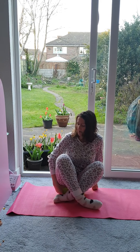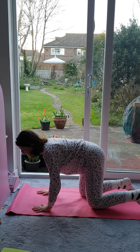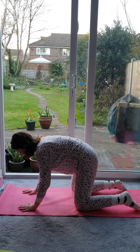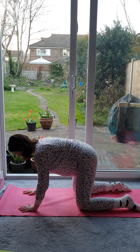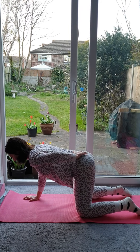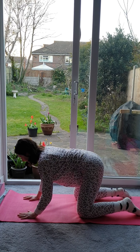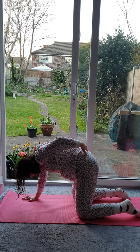And now, if you just come down into cat position. For cat, making sure that you have your hands directly underneath your shoulders, knees underneath your hips, keeping the arms straight. A little gap between the fingers, making a nice firm base. Tops of the feet are flat on the mat, just gazing down towards the floor. Inhale, begin to dip the lower back, lift the tailbone, then lifting the chest, lifting the head. Exhale, take the head down, look between the legs, draw the stomach muscles in, arch the back.